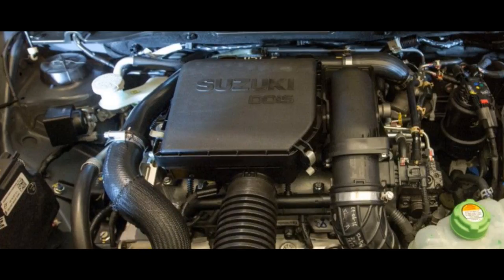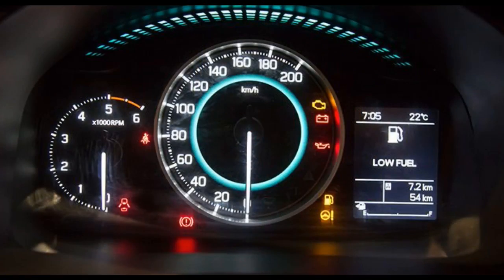Yeah, the petrol engine, of course, is 1.2 liters. The diesel engine is 1.3 liters. Now, these are the engines that we have often seen in Maruti cars. The petrol one churns out about 85 horses. It has about 115 Newton meters of torque. My CBR Fireblade 2010 had about 115 Newton meters of torque. So that's the sort of torque that you have in this small little car. So I think it would be safe to assume that the cars are peppy.